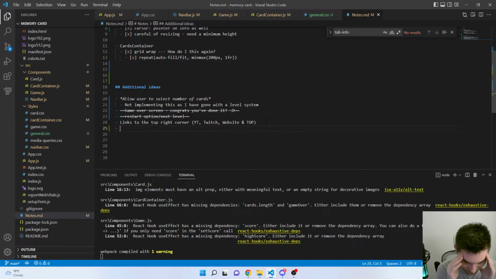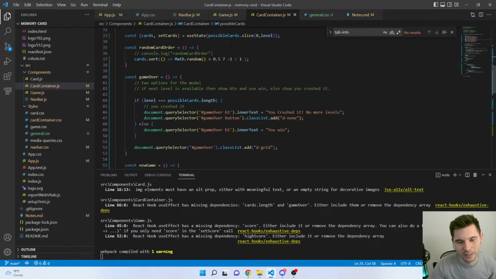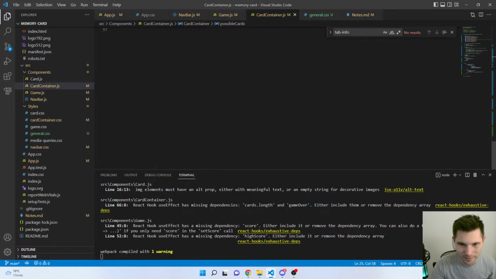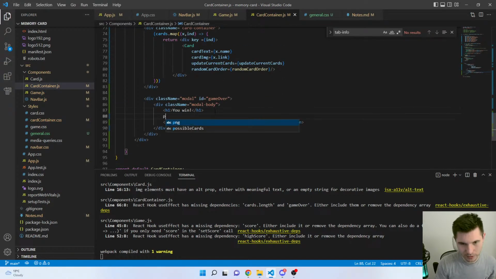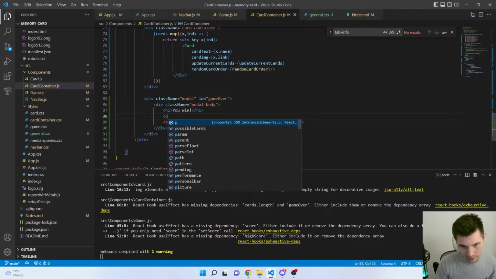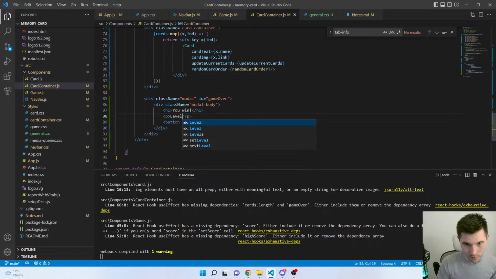That shouldn't actually be too difficult. On the pop-up, I'll do a P tag. Levels remaining.